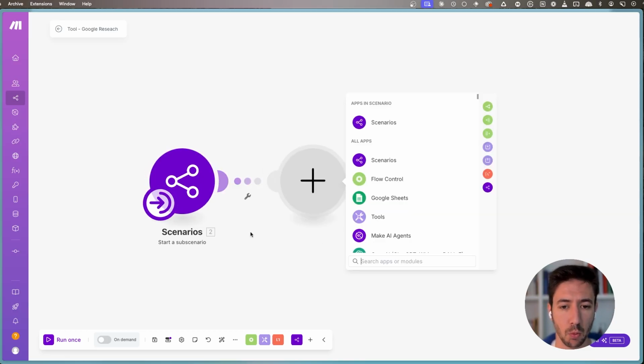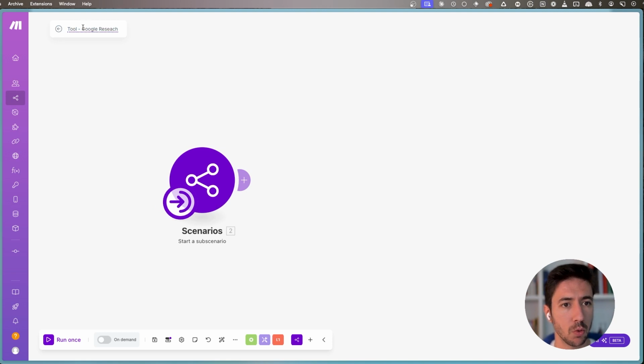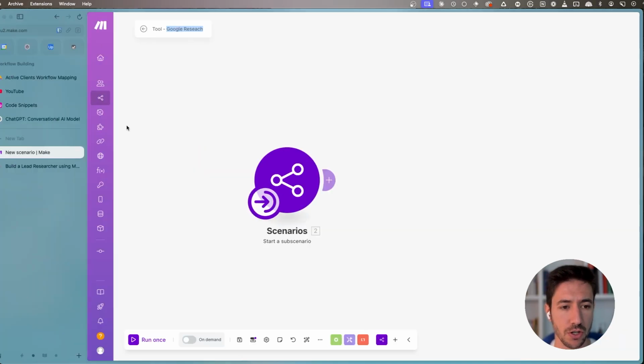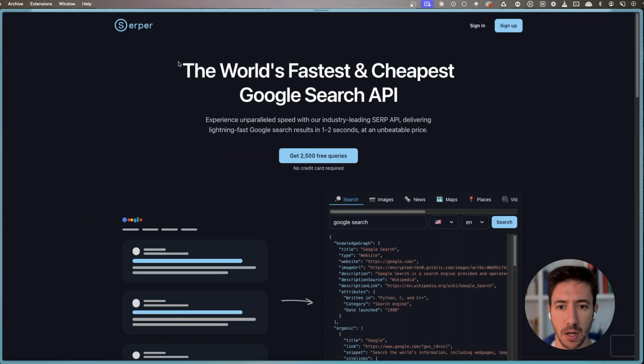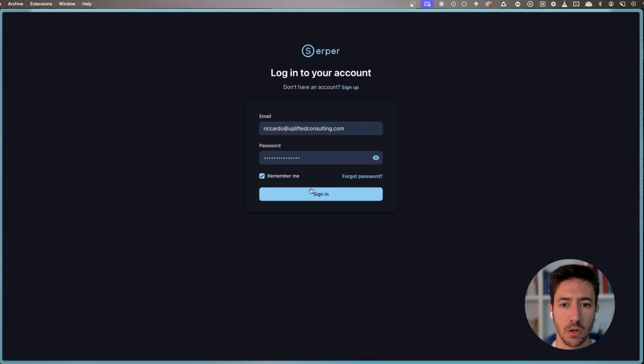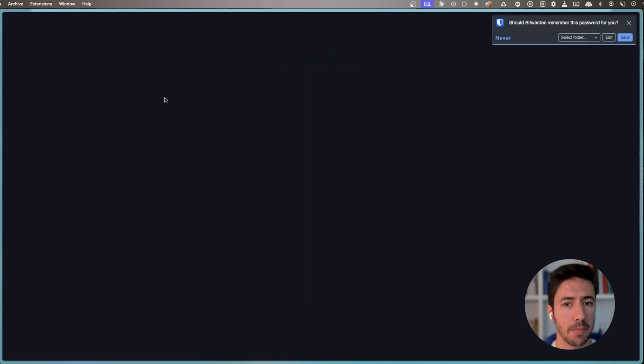Next, we will need to use a software that allows us to do Google research. So we can use serper.dev, which in my opinion is the best one. And over here, you also have 2,500 queries that you can use. So we can go and sign in or sign up.